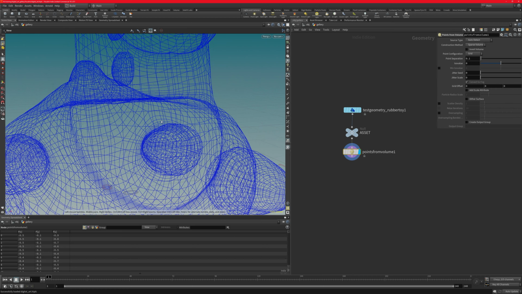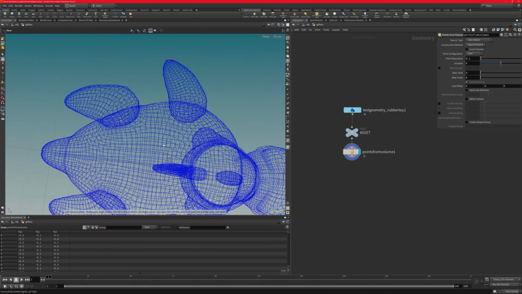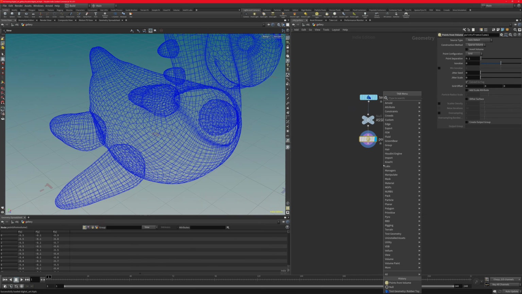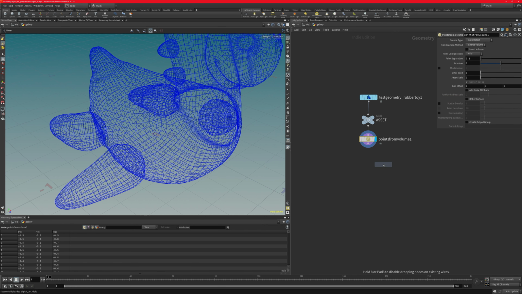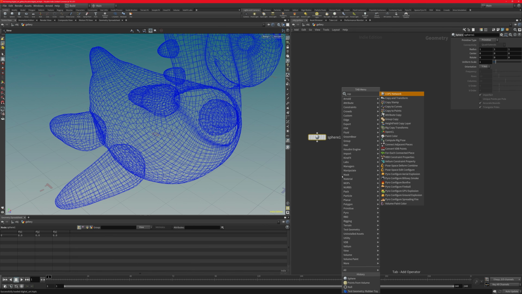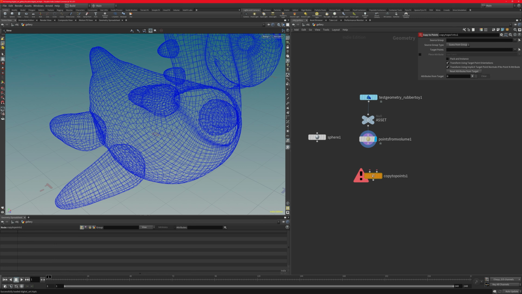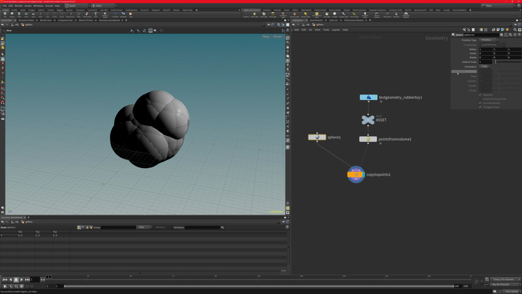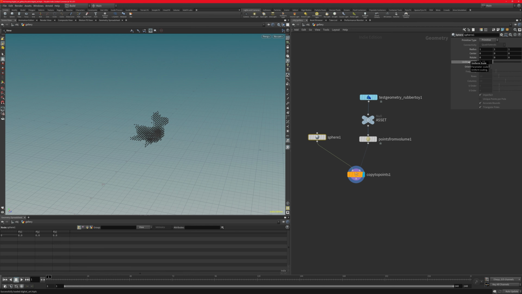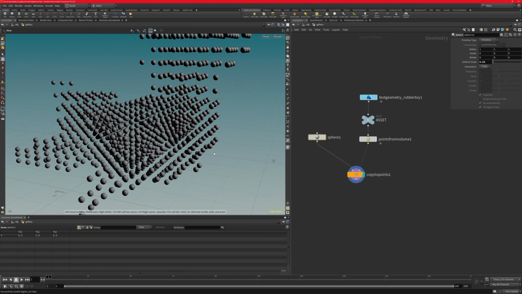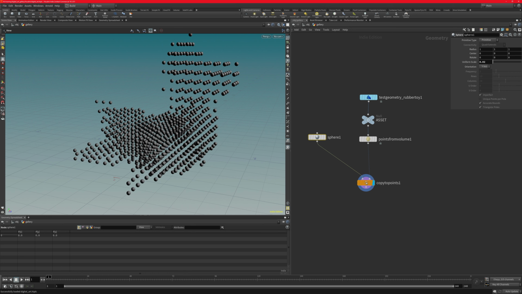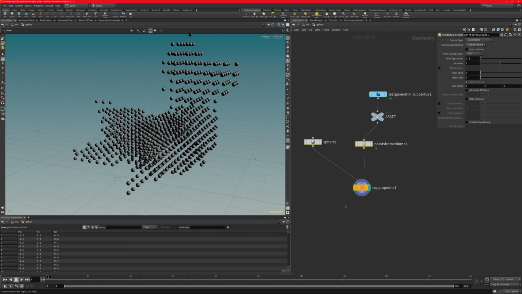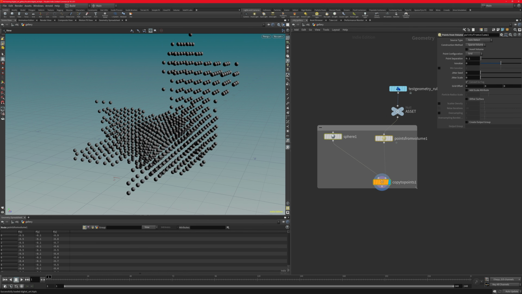This gives us points within the object in a uniform fashion, so we have rows and columns for this. Next up, what I want to do is create a sphere on the left, and then I use a copy to points to copy those spheres to all those unique points. Then we get this kind of blob of spheres. I want to make sure that our scale is maybe 0.02, so we have a nicer size of those individual spheres. So I just want to select those and hit Shift O to create a little box around it, and just rename this maybe to styro balls, like this.